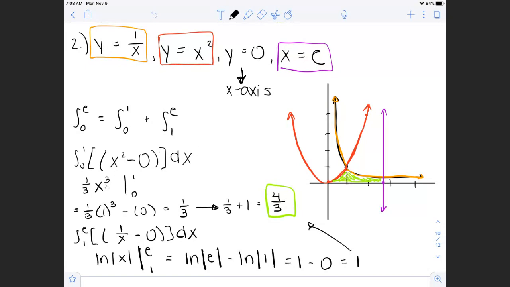And I found the antiderivative, and I plugged in the solution for 1, and I already knew that was 0. And the value for the first area would have been 1 over 3. And then I found the second area, which was from 1 to e. And then I knew that the upper limit was this time 1 over x.